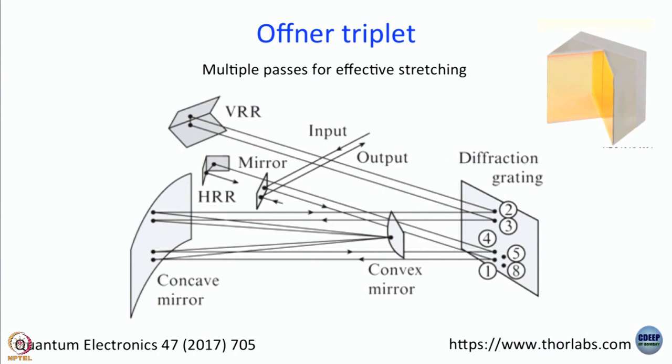The reason why I give you trouble with this kind of a complicated geometry is that in the laser that we use, the stretcher is a modification of this Offner triplet arrangement. Thankfully it is not as complicated as what it is here. If you are interested to study more, all you have to do is go to these references and you will get leads to further detail. I am sure you can understand how much of effort would go in to design something like this. It is not easily done.